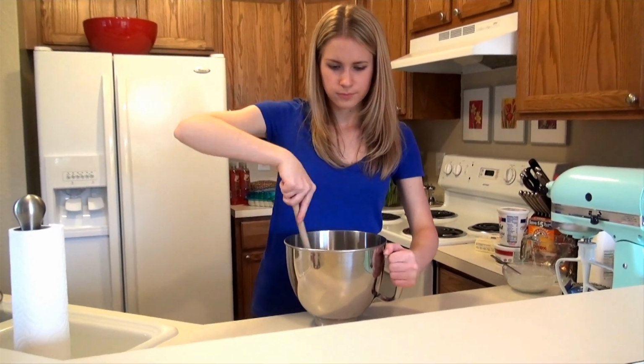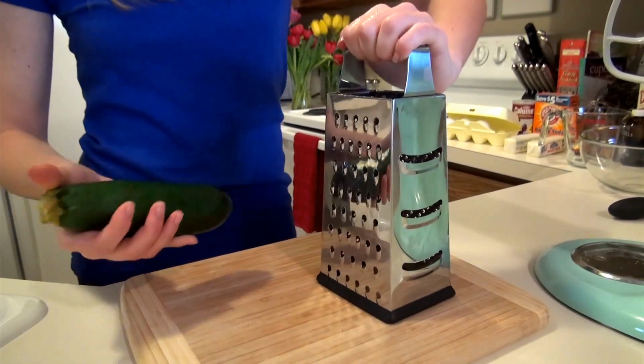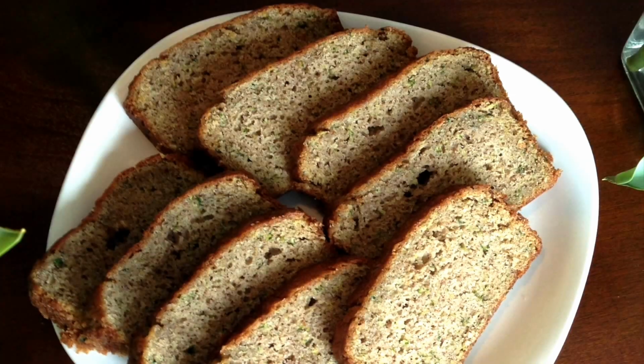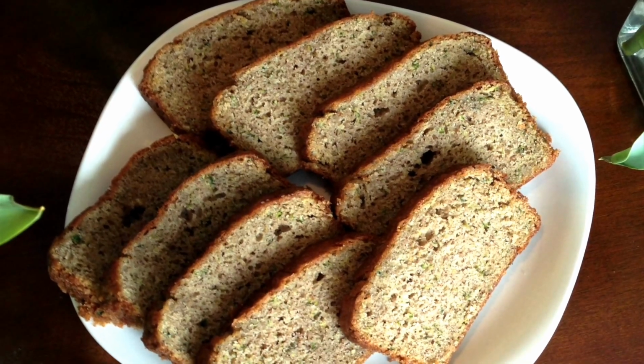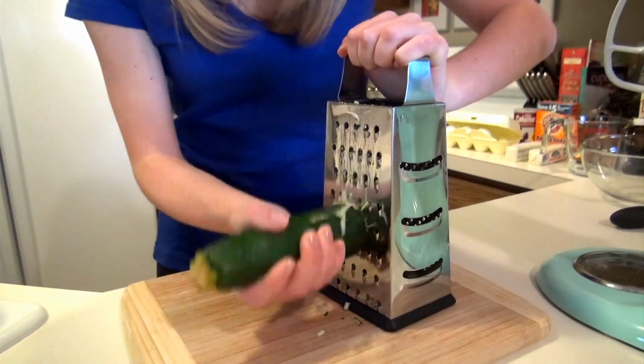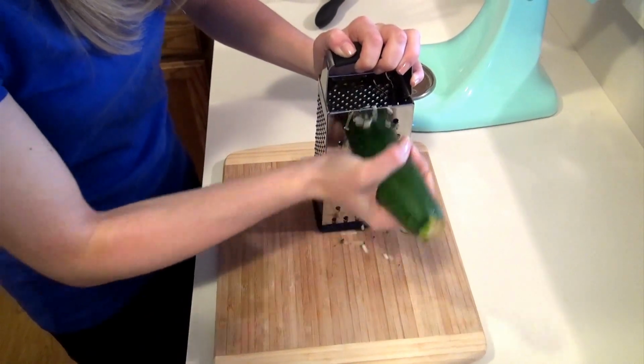One example is something that I do a lot in the kitchen, making use of the grater. I use the grater for its obvious purpose, grating cheese, but I also use it when I make one of my favorite quick breads, zucchini bread. When I grate the zucchini, I hold the grater firmly with one hand and grip the zucchini with the other, making quick, repetitious movements up and down.